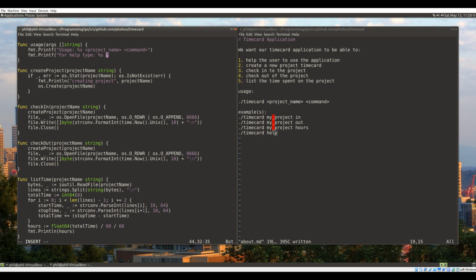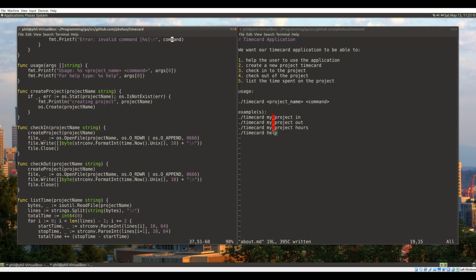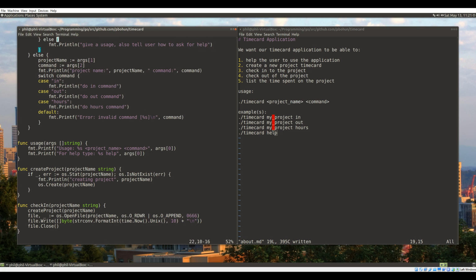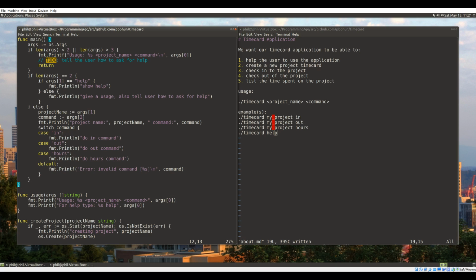And we want to say help, and we'll say, okay, we're going to have args[0]. So now we have our usage, so we don't have to type it over and over again. This is part of the don't repeat yourself, or DRY, method.